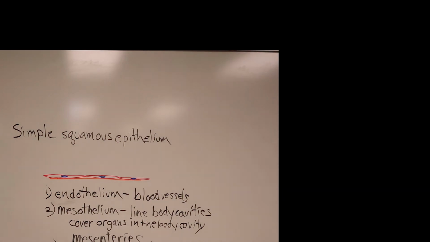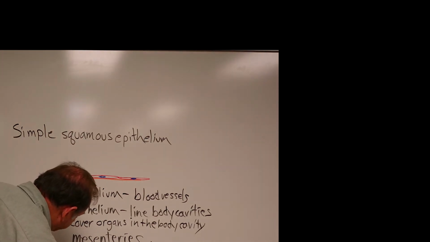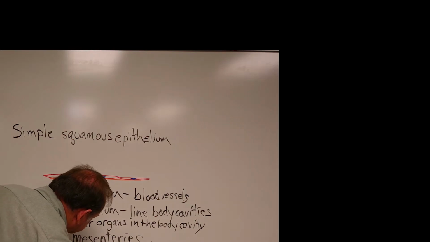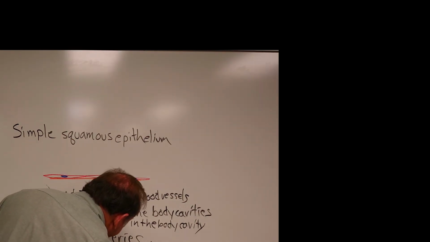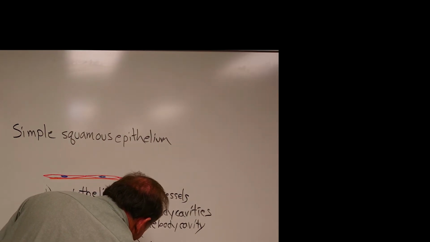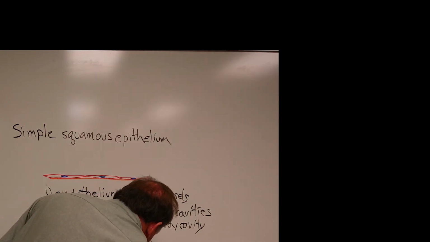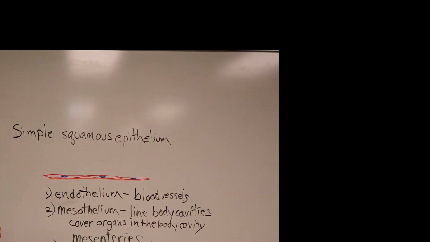One more location where we find this, when we study the kidney, we're going to study a structure called Bowman's capsule. Bowman's capsule is the place, that cavity, where fluid moves out of the blood, out of small capillaries into a space, a capsule, the Bowman's capsule. So surrounding Bowman's capsule we have simple squamous cells. So those are 4 locations where we have simple squamous epithelium.